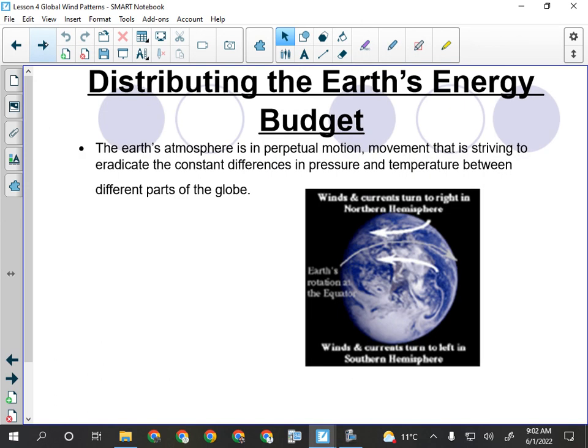So the Earth's atmosphere is always moving, and there are certain patterns to that movement, but it doesn't really follow the Earth's rotation. That's because the Earth is always trying to eradicate imbalance. All things are always trying to seek equilibrium. That's what the second law of thermodynamics is all about. It's about achieving thermal equilibrium, transferring energy from hot to cold. So what's always going on is that the Earth is rotating, and the Earth rotates this way. You can see in the diagram, this arrow here denotes the direction the Earth rotates.